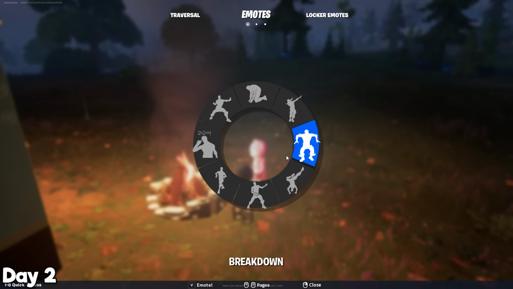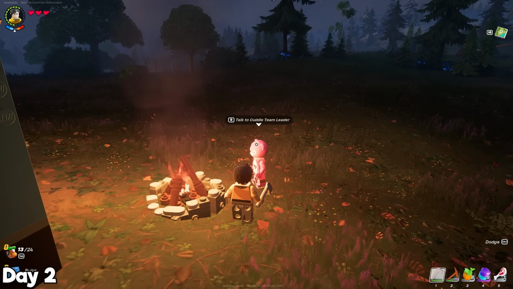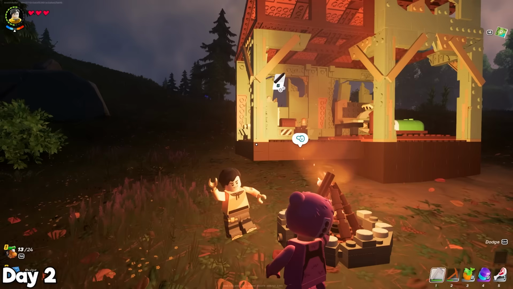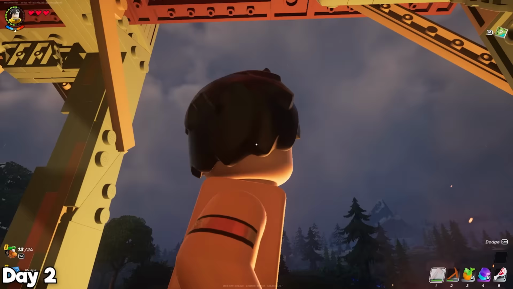Also, lots of Fortnite dances actually work in the Lego mode, and the NPCs will do it with you. This is the one good thing Cuddle Team Leader's done. Oh, look at that. See, we're bonding now. We're having a nice time by the campfire. Look at that. I got the moves. My plastic Lego body, it knows no bounds. Day 3 is nearly upon us.